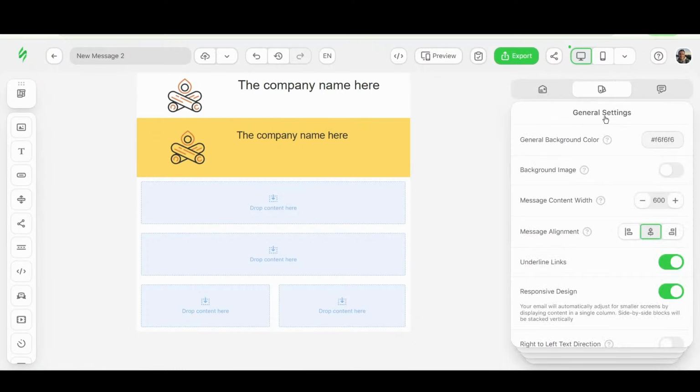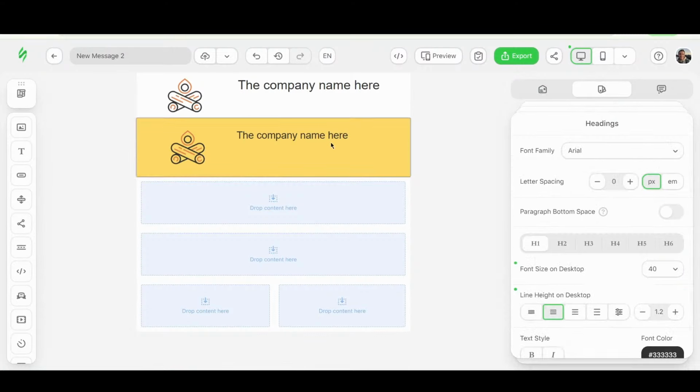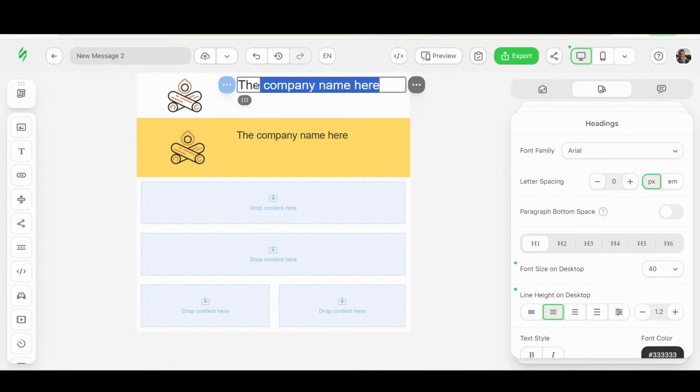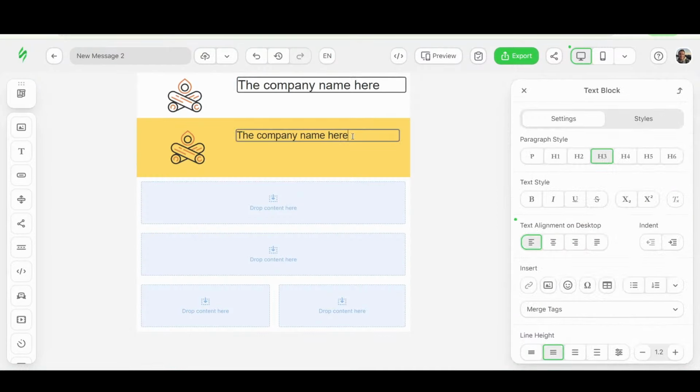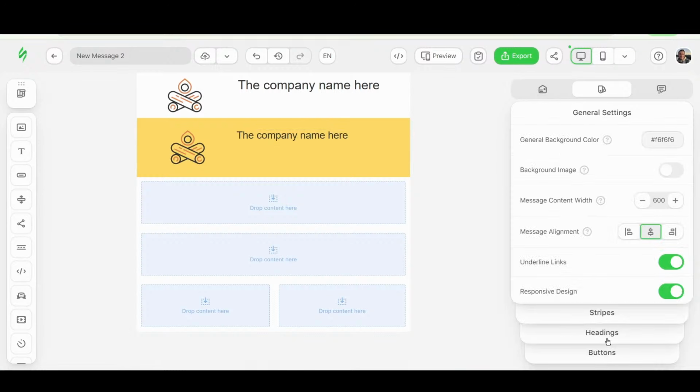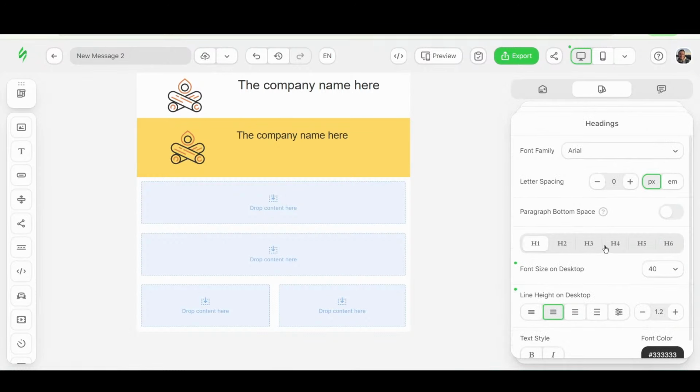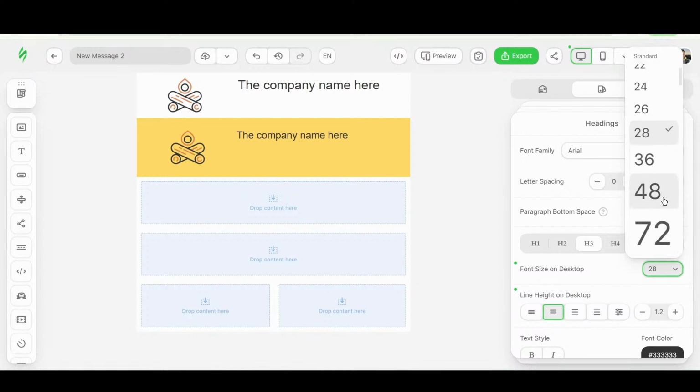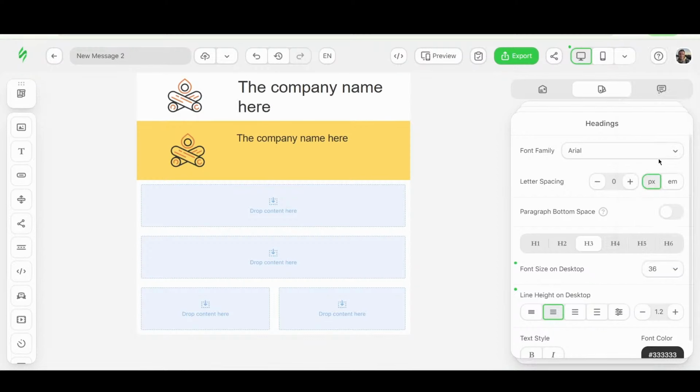Now, if I jump to the general styles and get access to the heading section, please check what will happen once I make the changes here. Okay, so heading 3, I'm going to change the value and make it bigger.